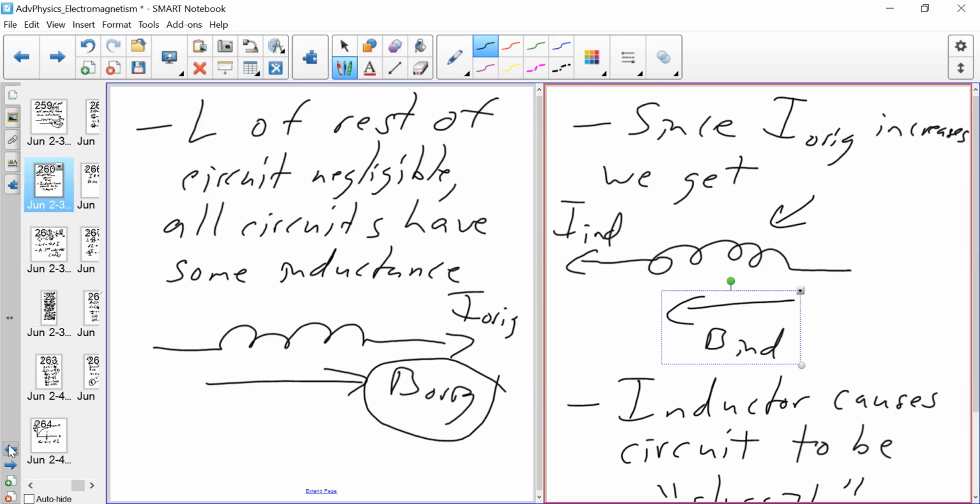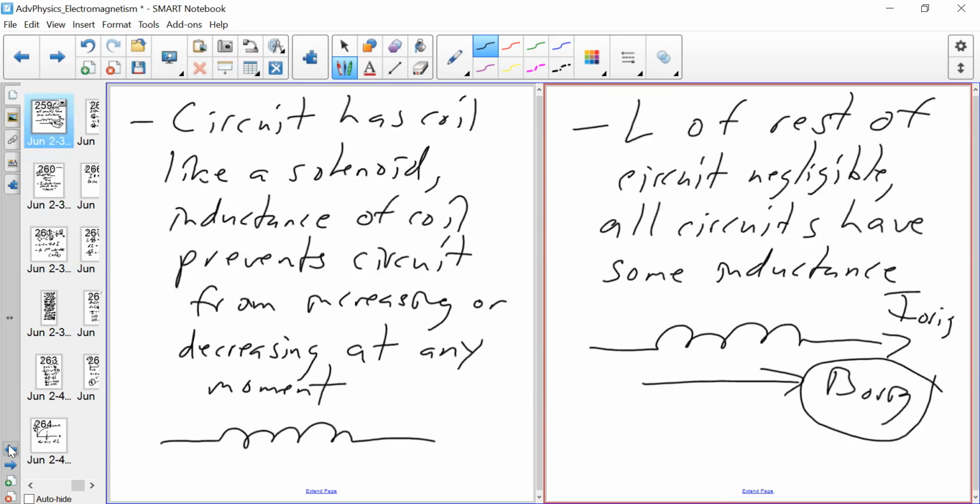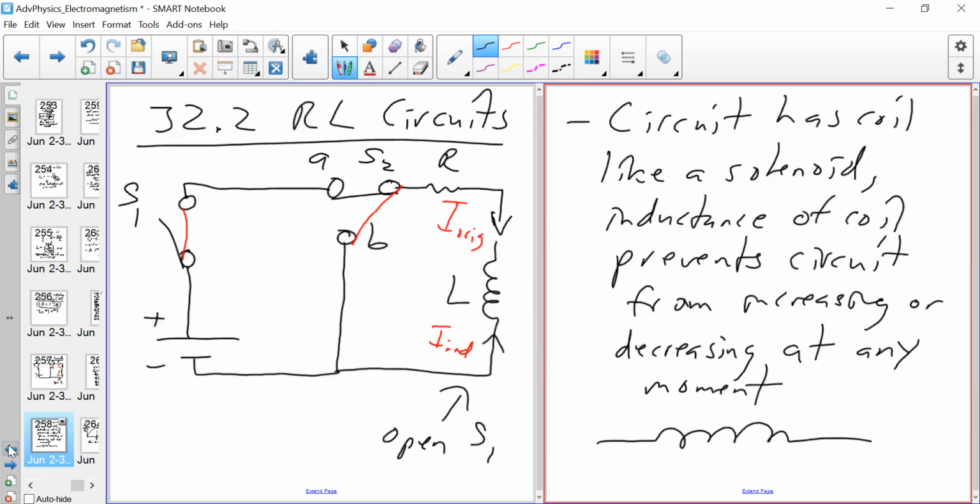Thinking all the way back, when this is closed, maximum gradual increase, we have back EMF. Even though this is closed, there's going to be some part here.